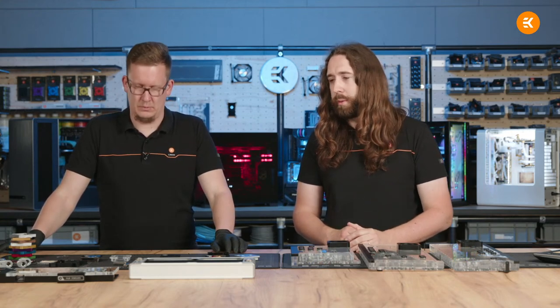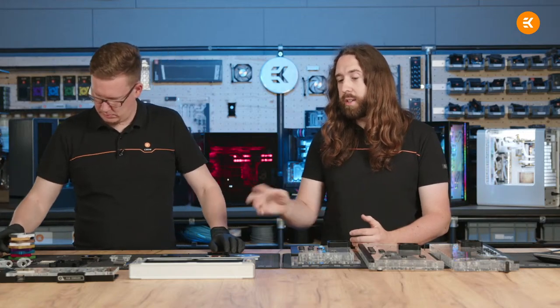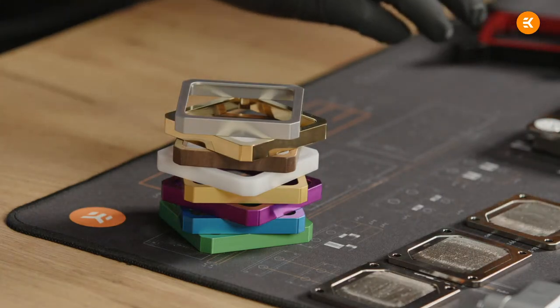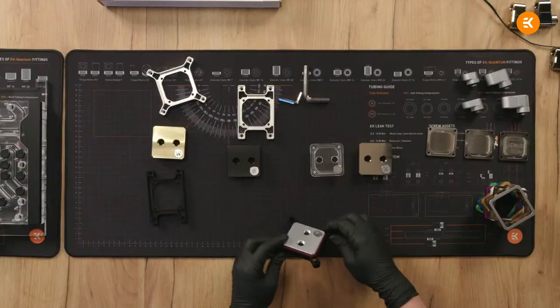Ranging through now with satin, combines really nice, really vibrant colors. The RGB kit still fits all of the tops, so you can run the white acetal RGB kit on satin, on gold, on whatever. I like this one.